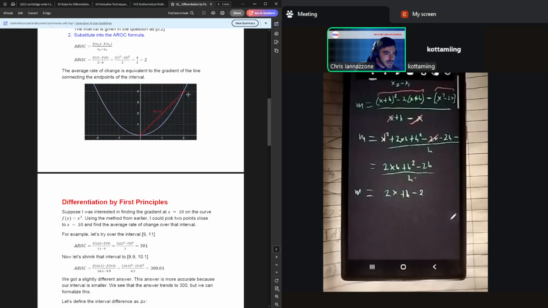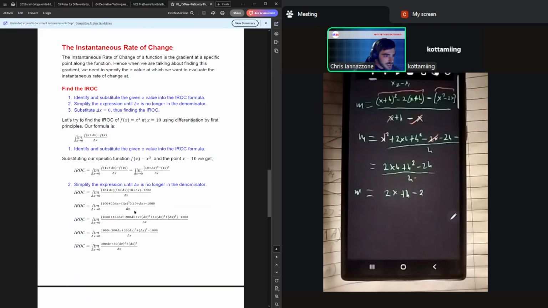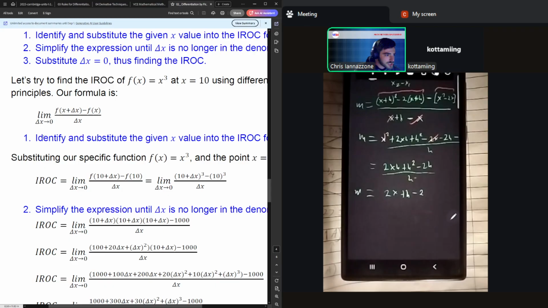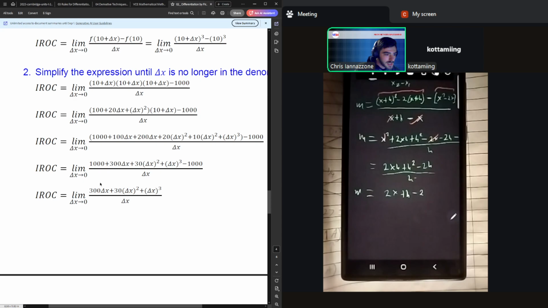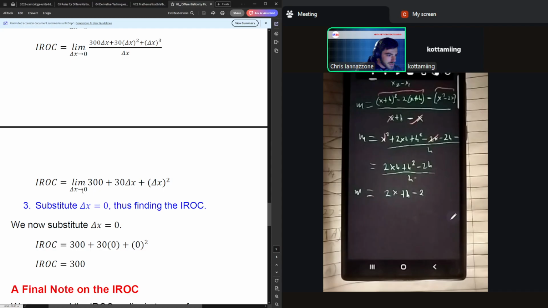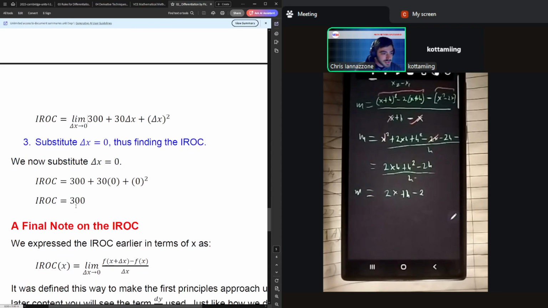But it was basically when you have the average rate of change equation rearranged to look like this. Does that look familiar on the screen share? Kinda. With h's instead of delta x's, yeah? Yeah, that's right. And so the whole goal was to do what we just did, which was expand everything on the top, kill the h's, and then you sub in h equals 0 at the end. That gives you the derivative. That is what find the derivative is.